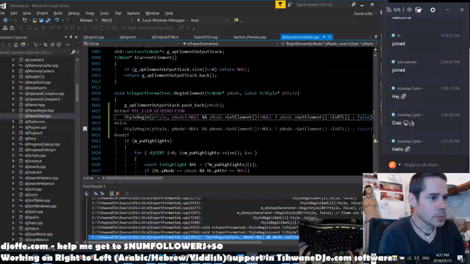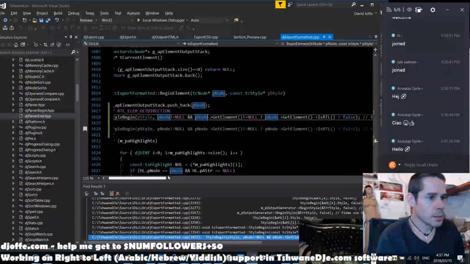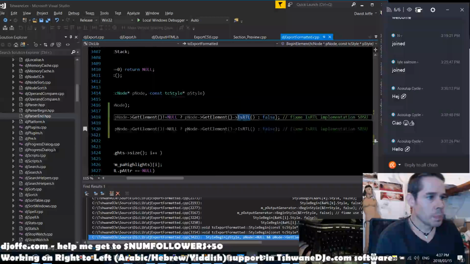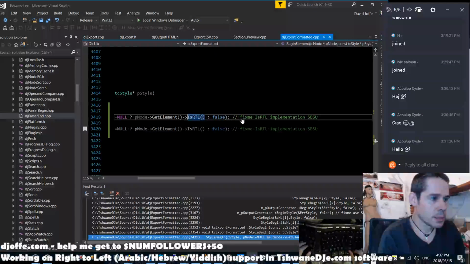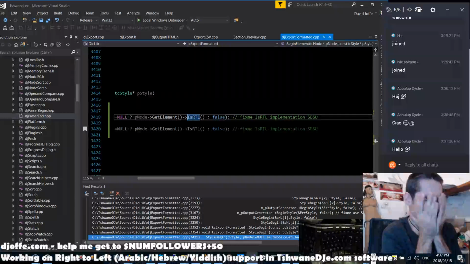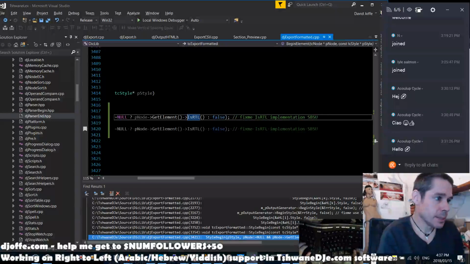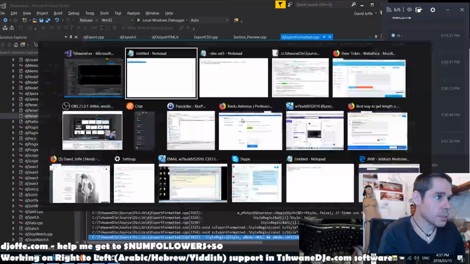Basically, in this new setup, if node not null and node element is R2. Basically, this new thing, export formatted begin element, can pass the direction of the element, and does that regardless of if it's a paragraph. So even if it's a regular, yeah, that's something to check.